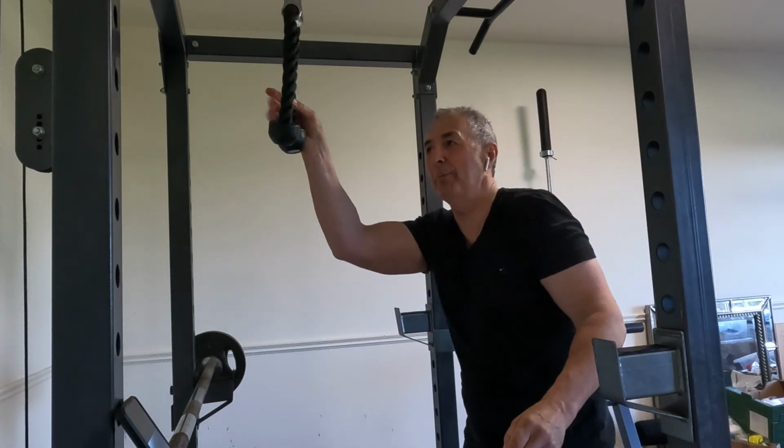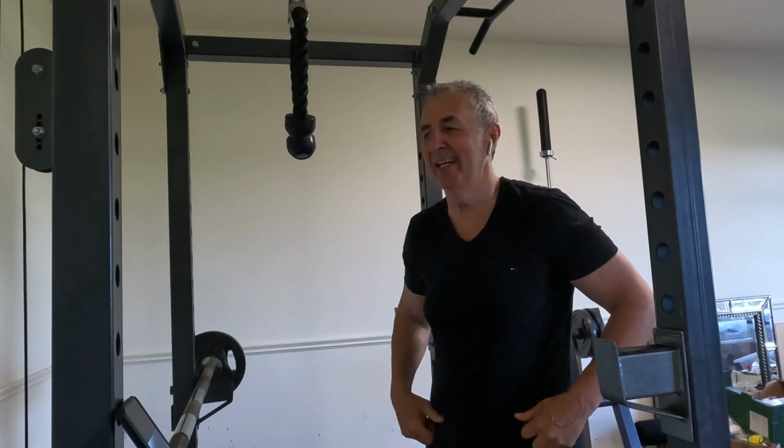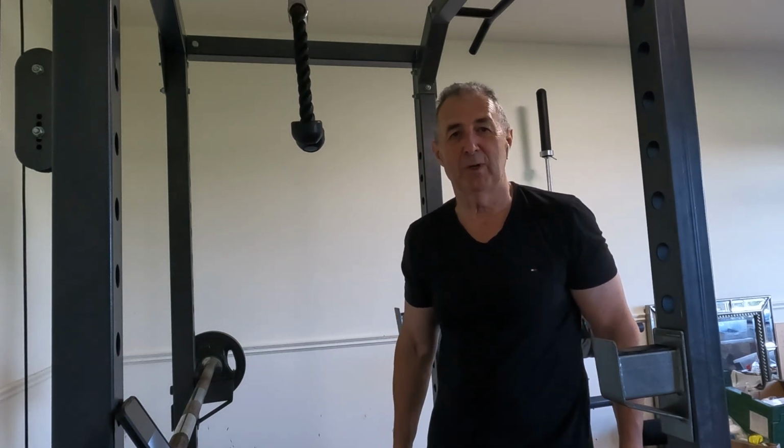Now that's actually a little bit harder, trying to do it on the one leg, hopping around, but I think I got reasonable form there, and I definitely felt it in the triceps, which is what I was aiming for.